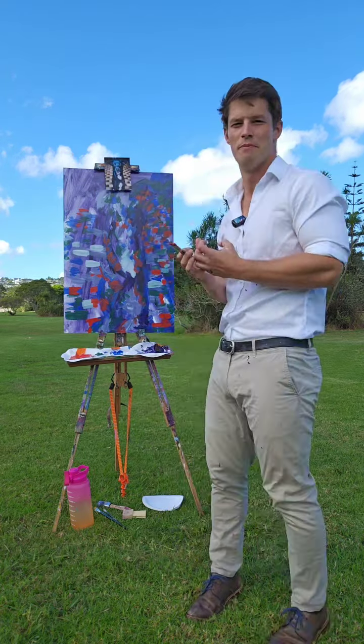You might start to see a little bit of that perspective forming, but it's going to take a lot more layering to go before we get there. A lot more little cheeky bits.